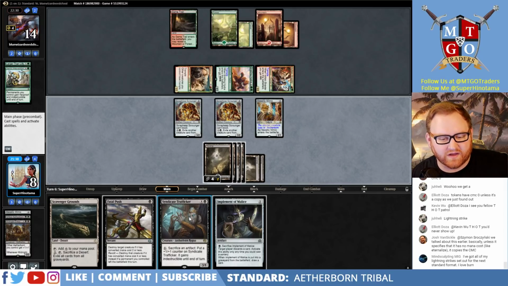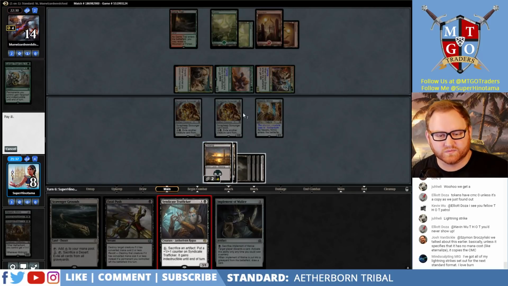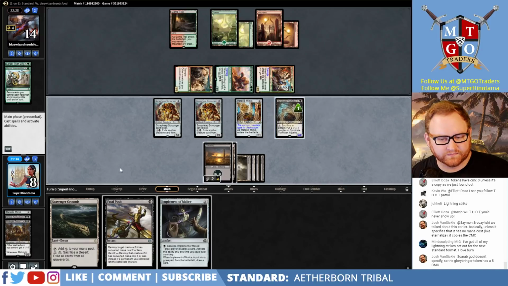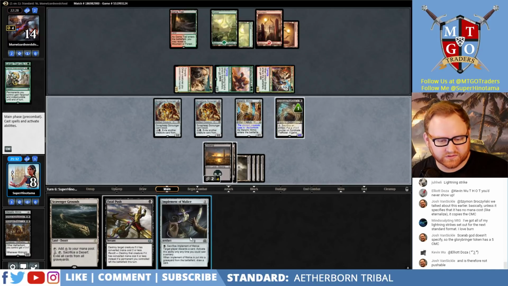Let's get out Syndicate Trafficker, because we can sacrifice one of the Scroungers here and make it indestructible. But I'm pretty sure we might not have enough life to survive. So let's see here. 2 cards in hand.